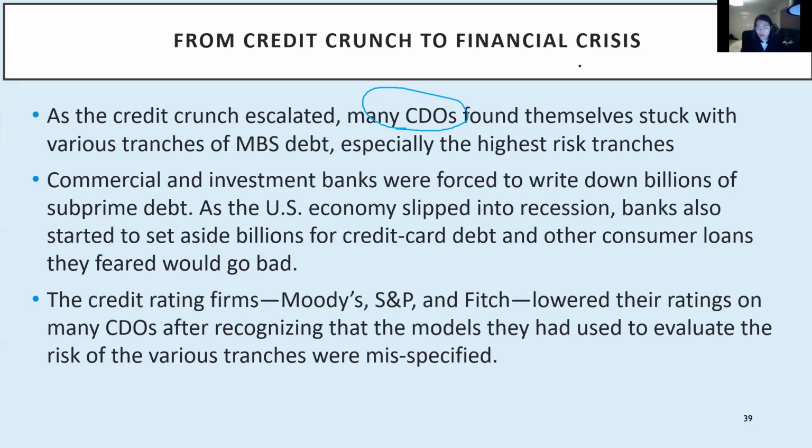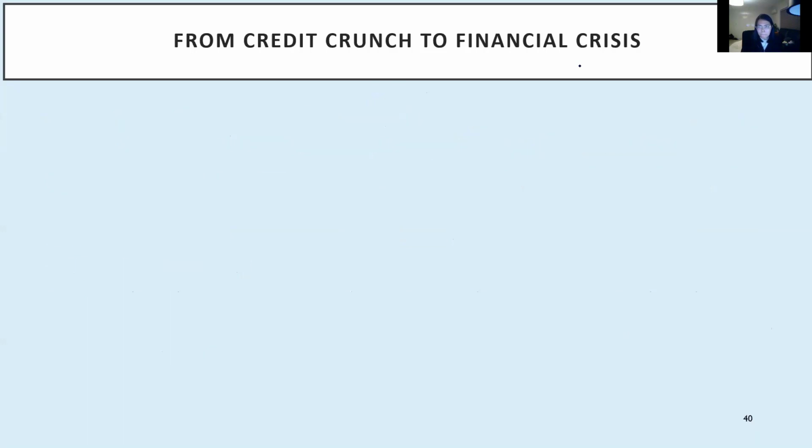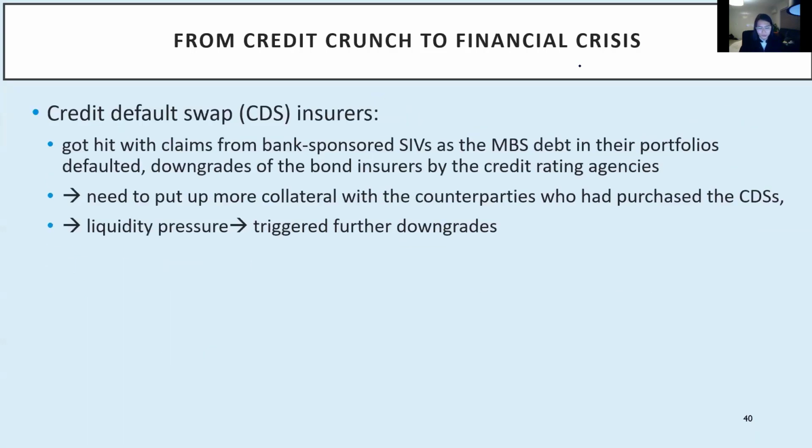So as they wrote off a large chunk of their MBS, their credit rating started to go down because they got downgraded by the credit rating agencies. Okay. Now, at the same time, adding to their trouble, the credit default swap sellers started to default as well, right? So as we mentioned before, the credit default swap sellers are basically insurance companies. And as the mortgage-backed securities started to default, their liabilities started to increase up until a point when they cannot pay their liabilities anymore, okay?